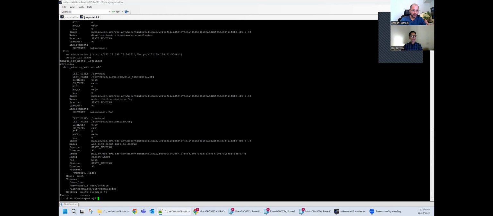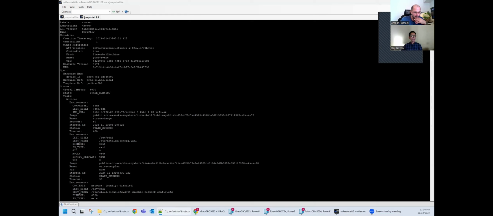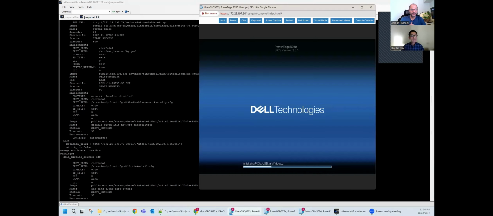Yeah, so this is the set of Tinkerbell actions that should be performed on the worker node. If you scroll up, the first action would be the stream image, and its state is running, and that would download our image. Okay. So it looks like the image is now downloaded to the disk, and the other Tinkerbell actions should also have been completed.